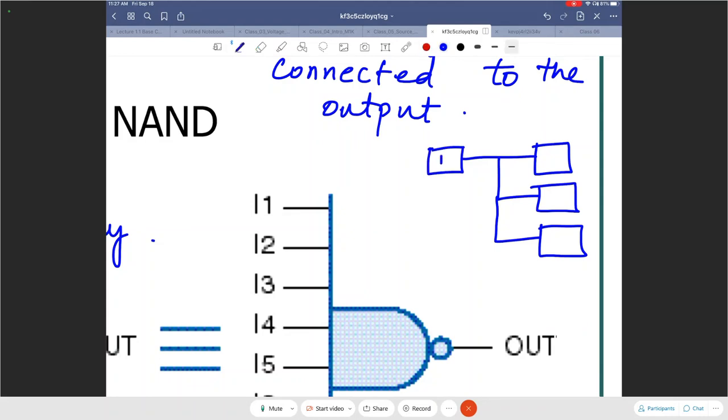This is logic gate 1, 2, 3, 4, right? So the output of logic gate 1 is being connected to the input of 2, 3, and 4. So the output over there is driving the inputs of many gates. And in this case, the fan out is 3, the number of gates that are connected to the output of a logic gate. There is a limitation on that as well, because again, the same problem of voltage corruption, and I'll talk about that as well.